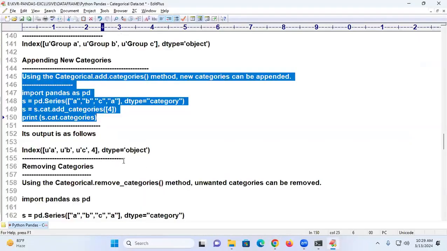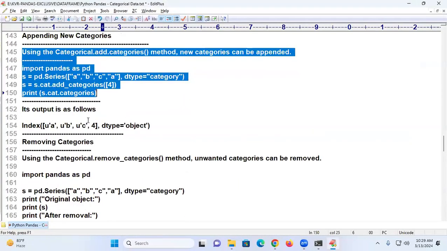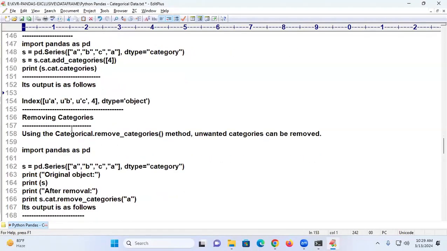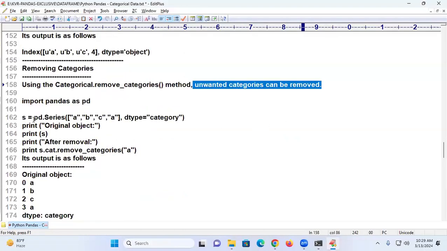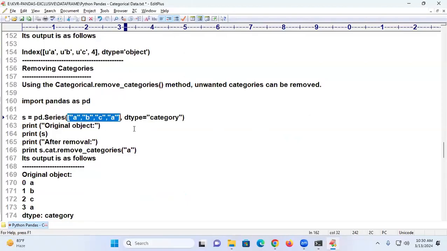Now move forward. Next, the output is as follows. Removing the categories. How do you remove the categories? Using categorical dot remove_categories function. Unwanted categories can be removed. s = pd.Series of A, B, C, A, dtype equal to category.